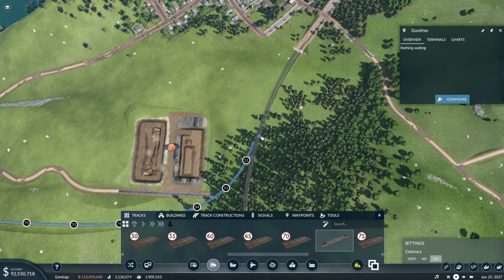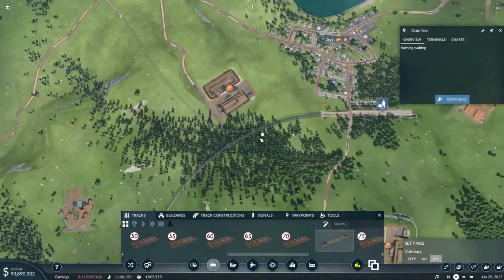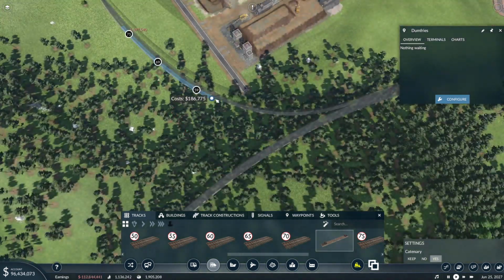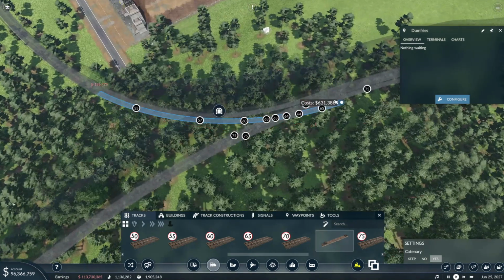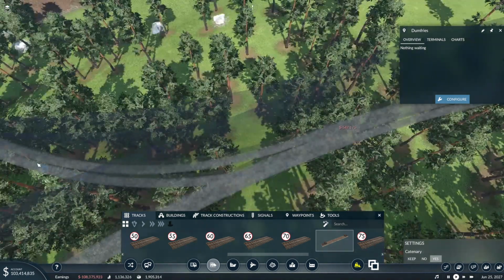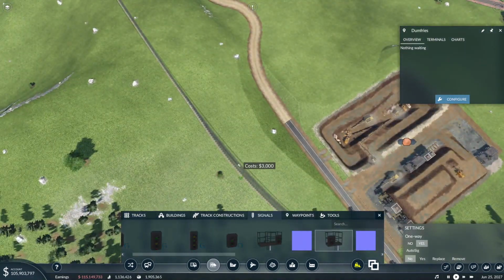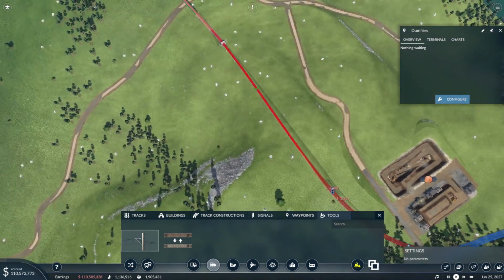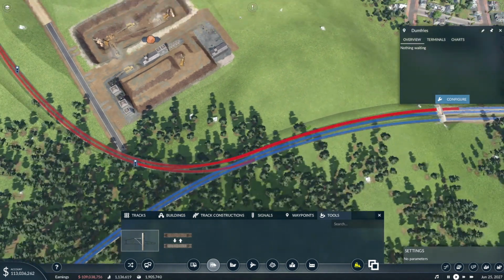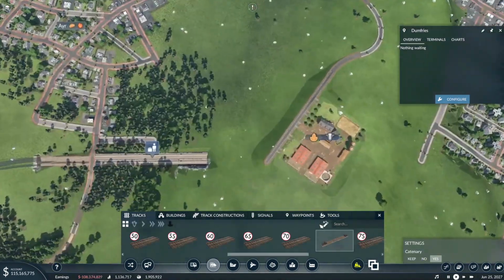So we're going to have to run into this line here. Because this is going to be a single track line up until here, and then it's going to go double track. Then the second track can connect into the outer one, but also back into the first one. There we go. Then get rid of the catenary again. Yeah, I can turn on catenary for one platform. Good. And we're so close to Glasgow.